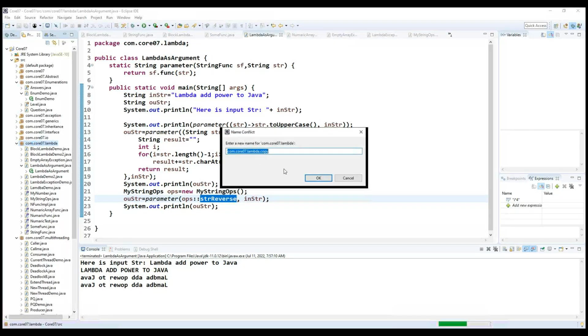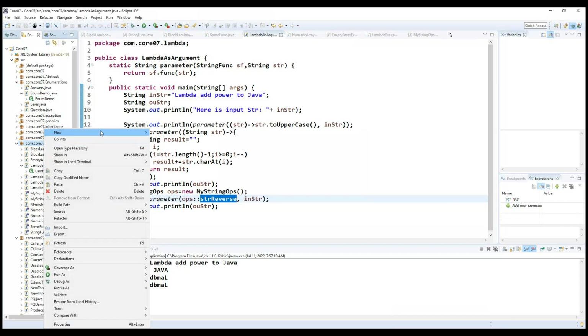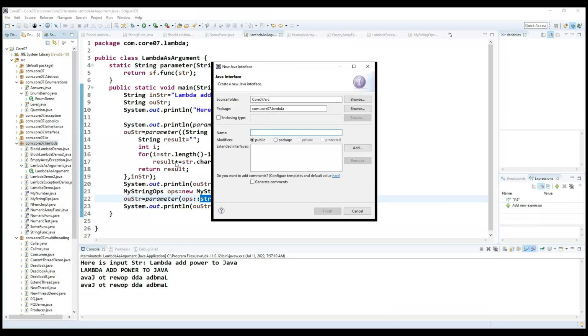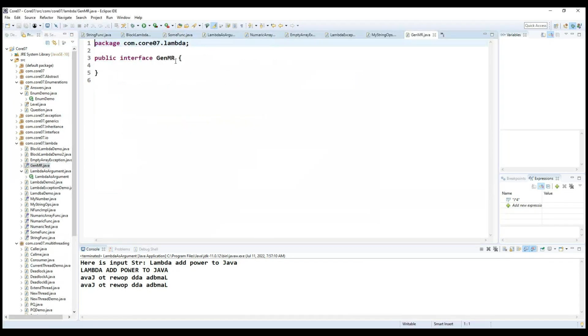Now observe carefully. Here I'm going to write one more interface, something like MyFunction, which is already defined. So generic MR. MR is nothing but method references. This is the name of the interface I'm writing here. Using this interface, I'm going to write it as a type. Now observe what I'm doing here.